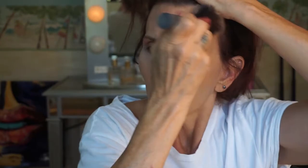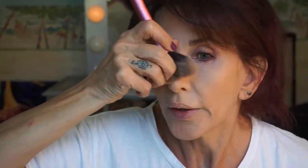I'm going to take this Smashbox powder. It's probably another foundation. Halo to go. It's medium. It's a little dark. I'm going to try it for doing my perimeter. Warm up my perimeter with a powder that's too dark. Although this is my bronzing brush, so it probably has a little bronzer on it too. And run it across the bridge of my nose. Okay, I would say that didn't really do anything. How about y'all? But it will make the rest of the powder products I put there smooth better, right?